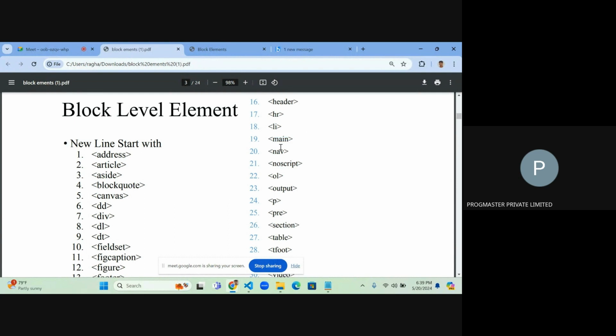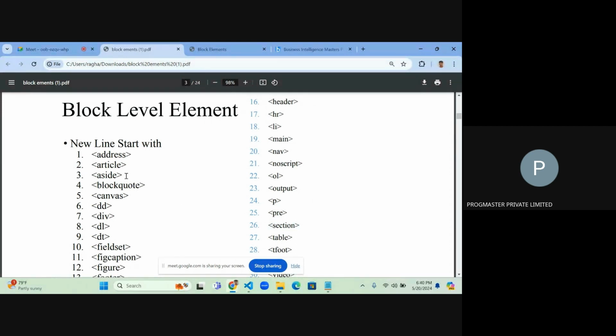So in HTML, the div, main and section elements all serve the same purpose. Nothing special happens; they are block elements. We can store elements inside a single block element, so that we can access multiple elements as a block. So the div, main and section, these three elements are the same. Nothing special happens, we can just store the elements.